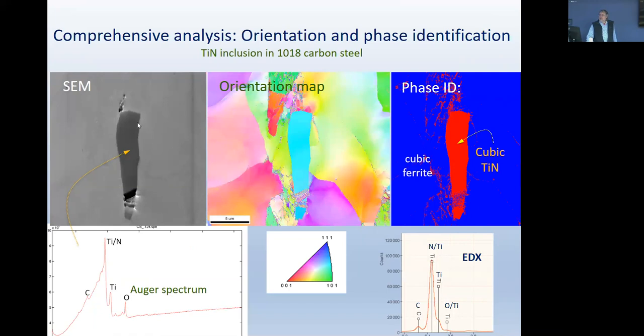So here is another example. We saw this inclusion on a carbon steel, and then we analyzed it. It suggested it's titanium nitride, and then we did EDX. Most of the peaks, titanium and nitrogen, and even oxygen, are on top of each other. So combining these two techniques, we decided it was a titanium nitride, but which one of many titanium nitrides? David Mock is here in the audience, an expert in this area. There are various different structures.